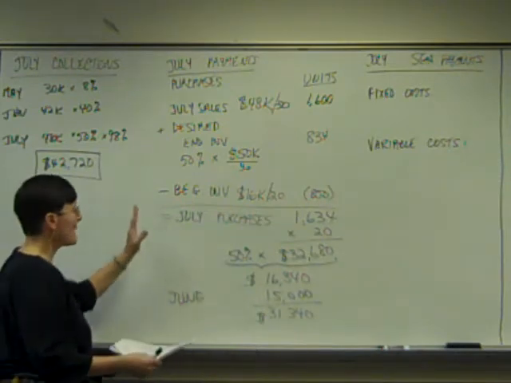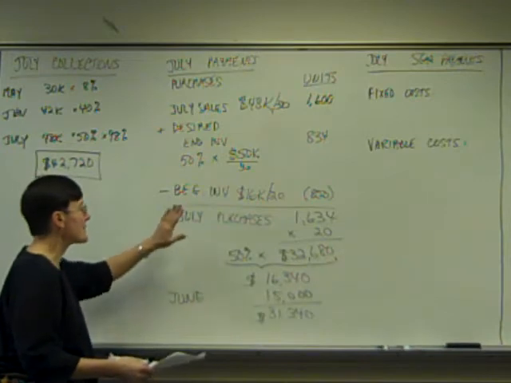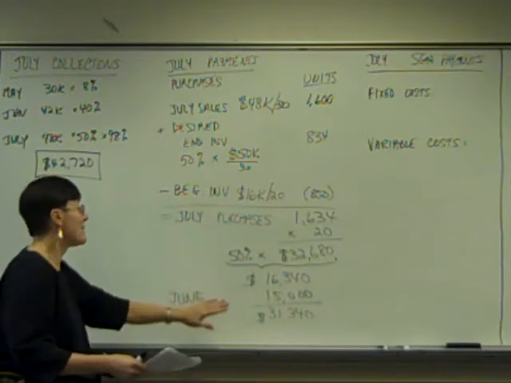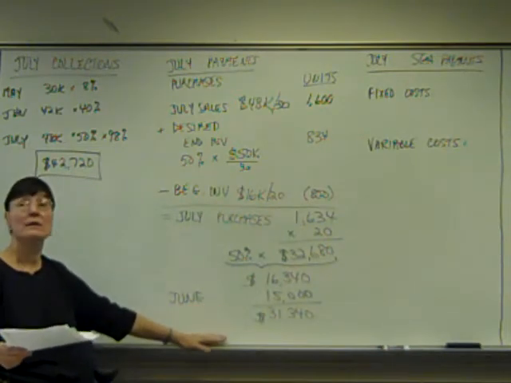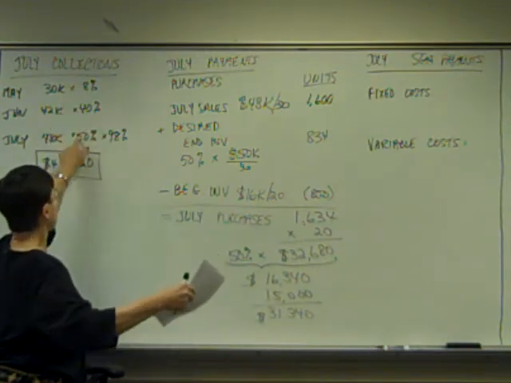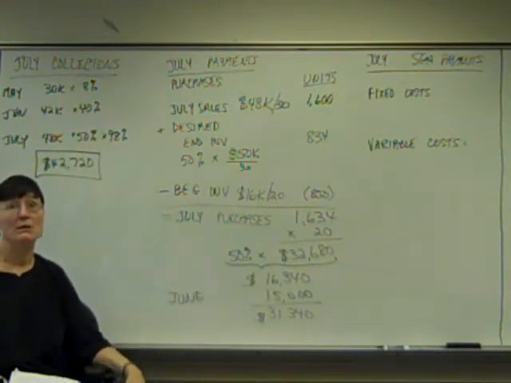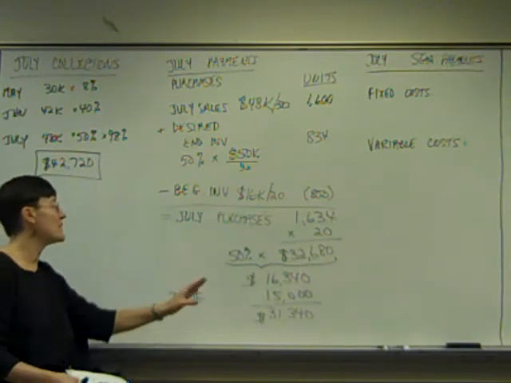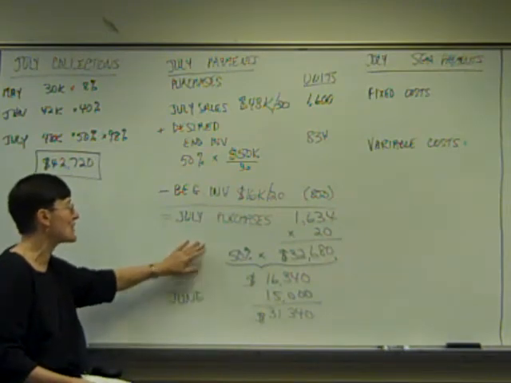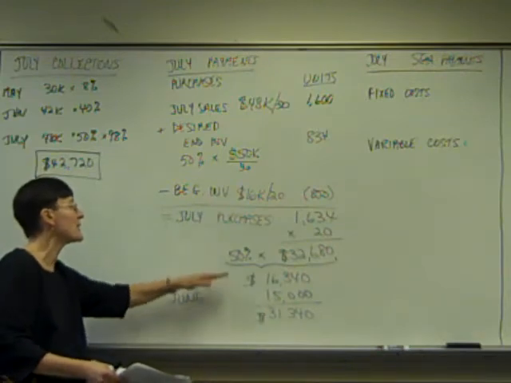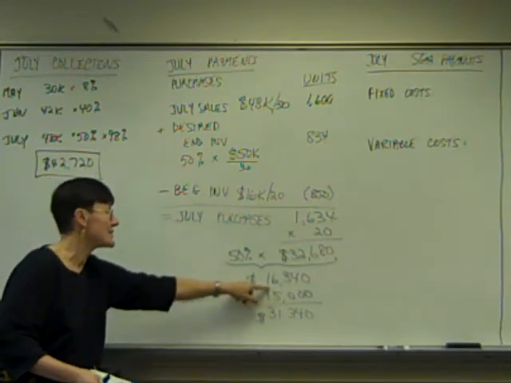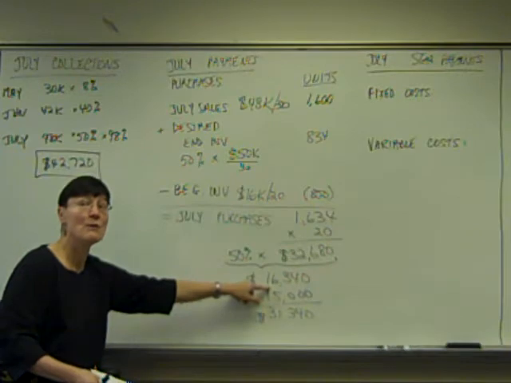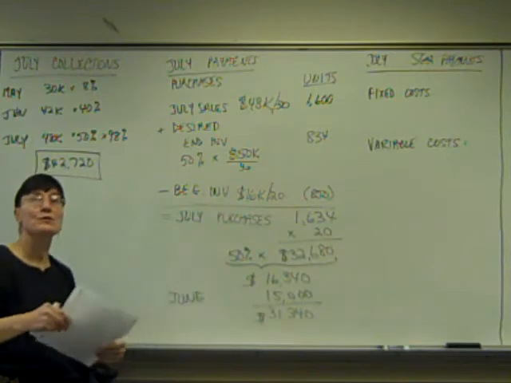All right, so whenever you're looking at payments, you're almost always going to be paying something from your purchases in the current month and paying off a prior month. And if you're really slow in your payments, you could even be paying some of May's off if you mirrored their own collection history. But usually you have a minimum of paying off last month's accounts payable balance and then some portion of this month's actual purchases. The remainder of which, this $16,340, will be on the pro forma balance sheet as of July 31st as accounts payable, being brought forward to August.